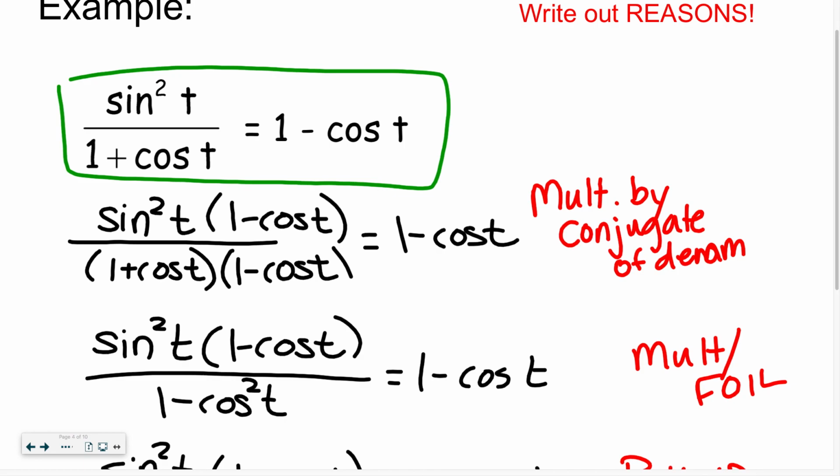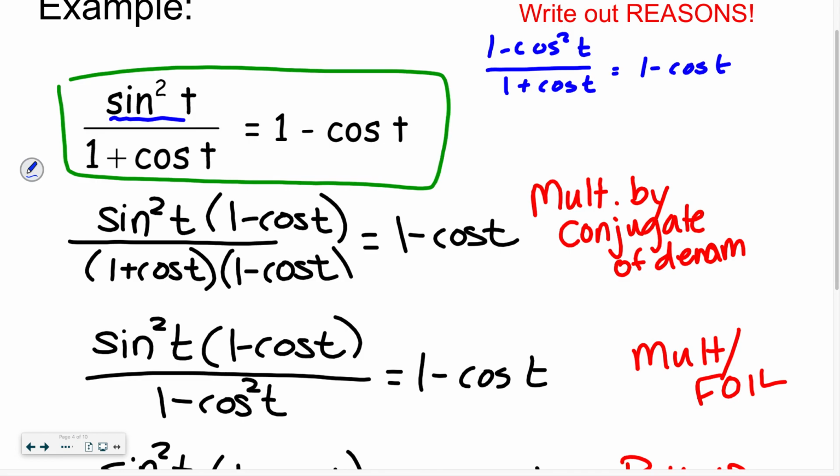So Kylie is saying, could I have right here made a substitution of a Pythagorean identity? Sure. I could have said 1 minus cosine squared t over 1 plus cosine t equals 1 minus cosine t by Pythagorean identity. And if you think back to my tips from yesterday, that follows my tip that says get everything in the same trig ratio. Now we have an example where everything is in cosines. Could that potentially be helpful?